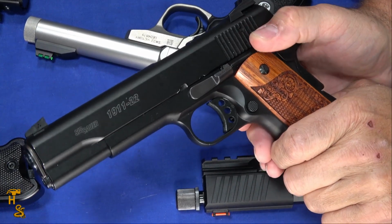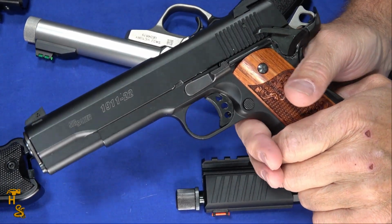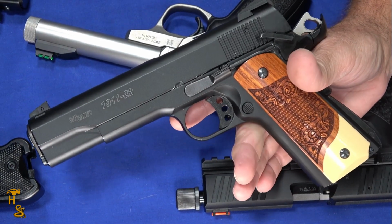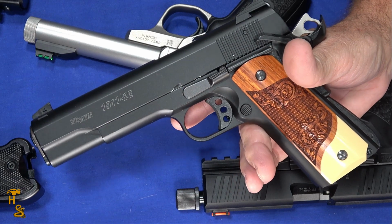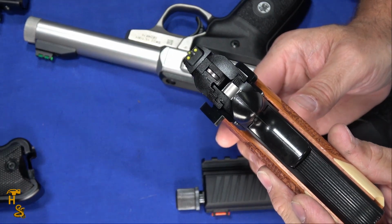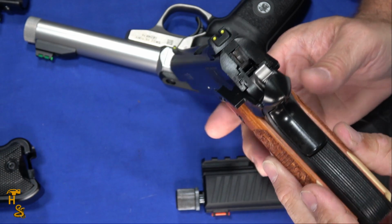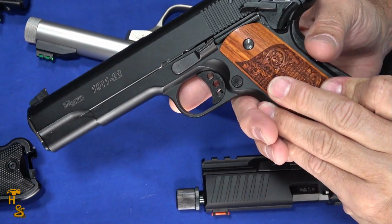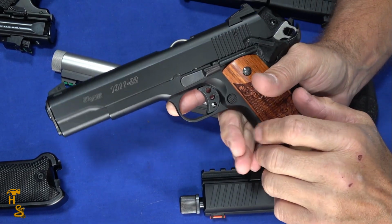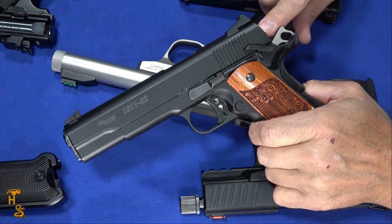It's got the 1911 style safety. The trigger, which I'm not going to pull, operates just like a 1911. It is single action. It is a full-size replica. So again, like most of these, are not 2/3 replicas. It has nice 3-dot sights, real easy to see. There's a lot to like about this. It even has the 1911 style grip safety and a really deep beaver tail, so you're not going to get hammer bit. This one is just a lot of fun.